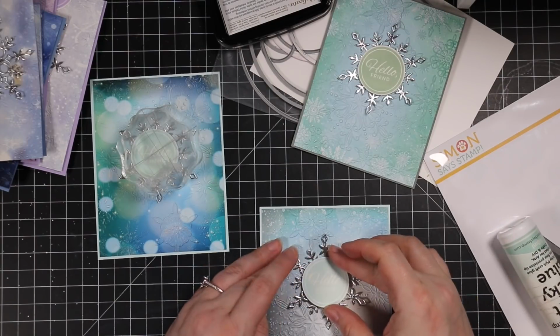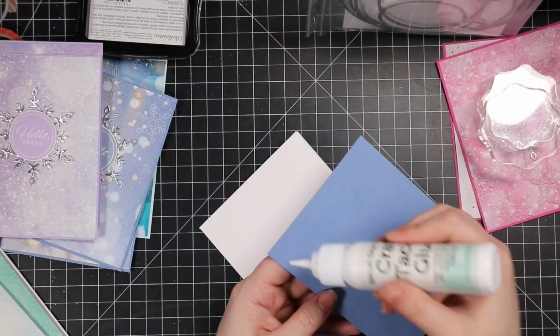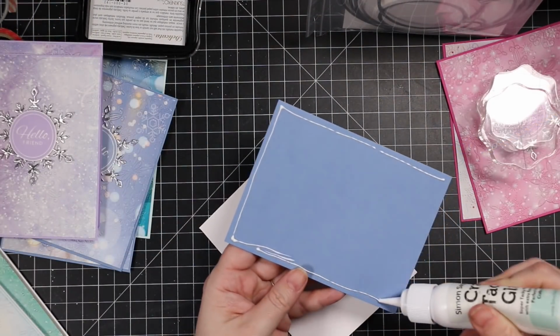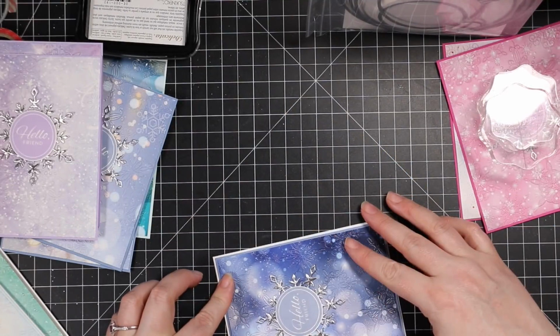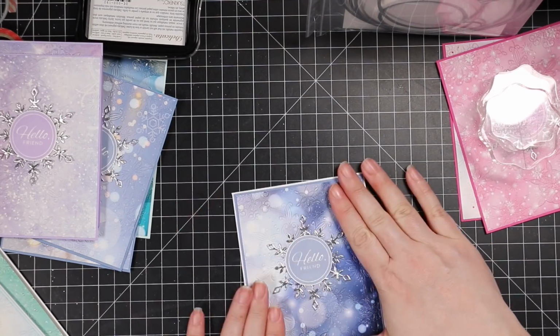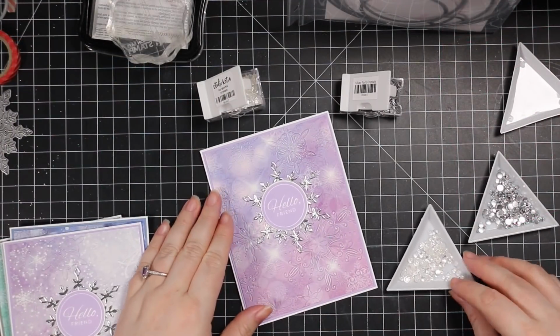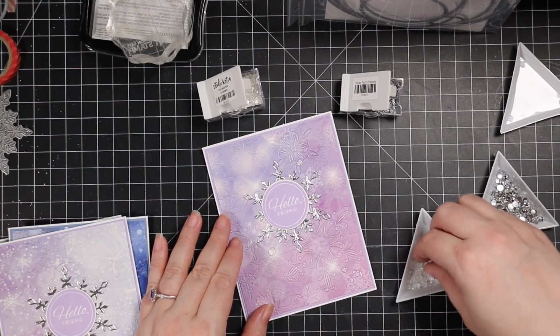And as always, once I had finished adhering all of these to the card bases, you could always stop here. I did think also another easy thing to do, I was going to just add little tiny dots of the craft tacky glue to the background and then pour over that confetti glitter that comes in the kit. That would look fabulous. And I tested it and I was like, ooh, this is nice, but I couldn't help myself. I love these crystals.